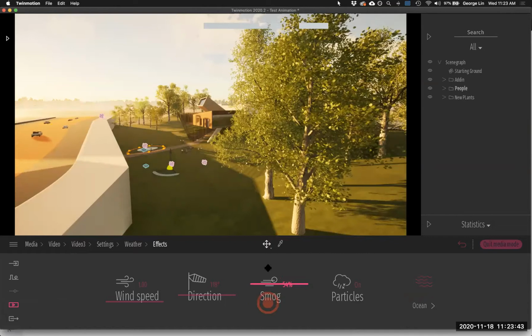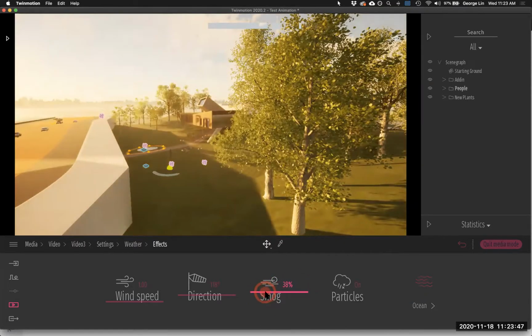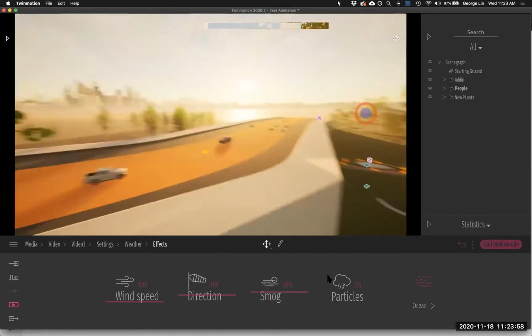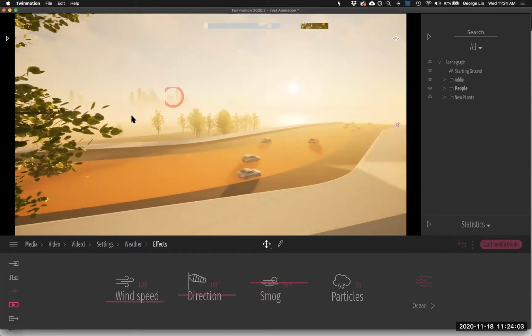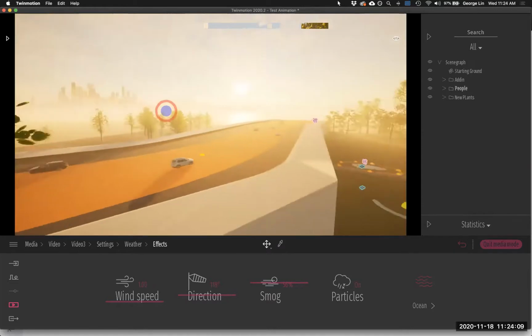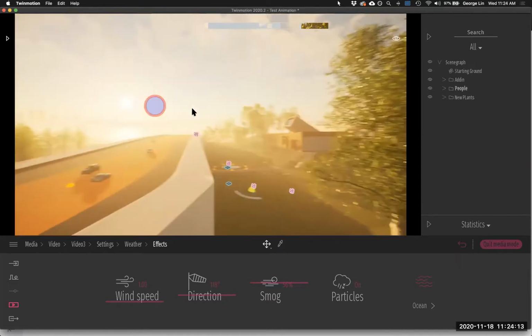You might turn on smog, and then you can't really see the background too well. It's all blurred out. But you have to do it early on, otherwise you have to go back to each single one and copy and paste, right? So smog allows you to hide the background a little bit. If you pump it up all the way like this, you see that there's something in the background, not quite there, right? Like, is that San Francisco or is that LA? Don't quite know. Or Manhattan or Tokyo.